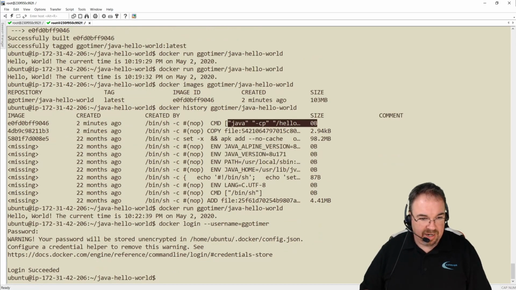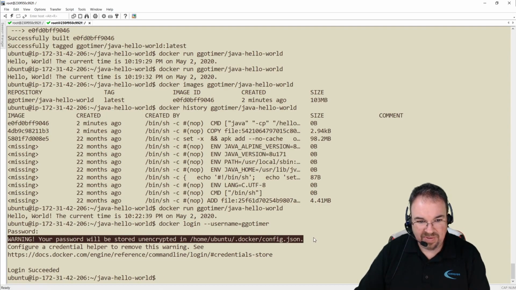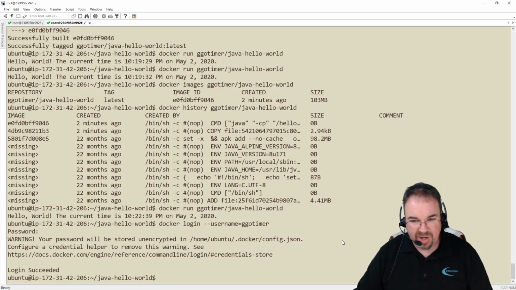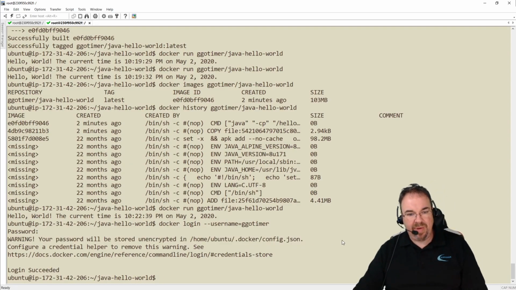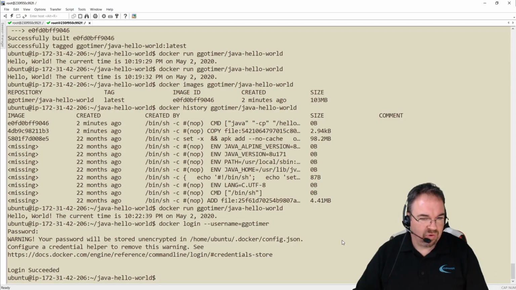Now it's putting it here, but it does give me a warning. It's throwing this in this file unencrypted. So, I'm going to blow away this workstation when I'm done, so I'm not too worried about it. There are different ways to set this up so that they get stored in some sort of encrypted form. There's instructions right there if you want to find more out about it.